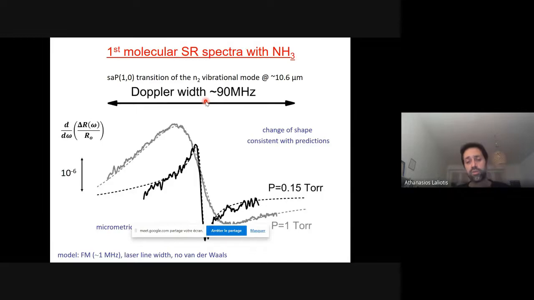And then, of course, the natural thing to do after that is to reduce the pressure and therefore increase the frequency resolution, because you decrease the pressure broadening. So here, for example, at 150 torr, you can see the decrease in line width. You can see that you're going towards higher resolutions, and it's at high resolutions that more interesting things can happen.